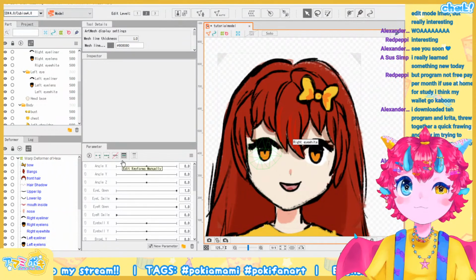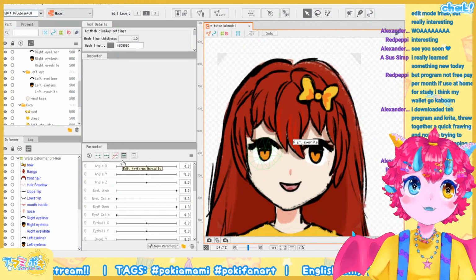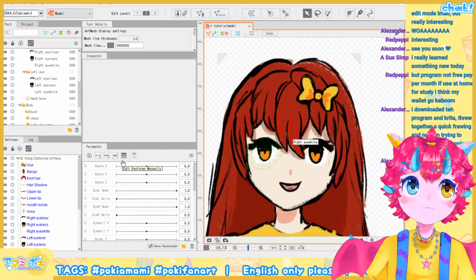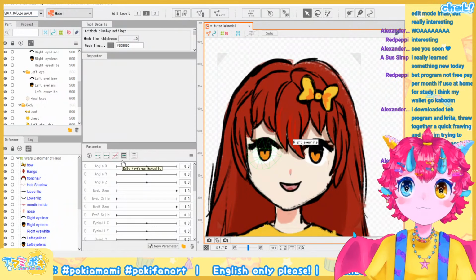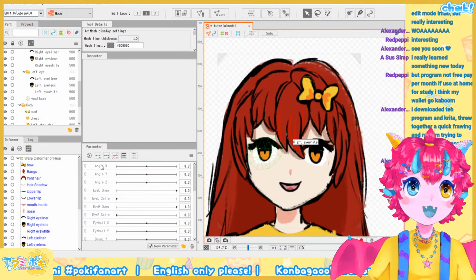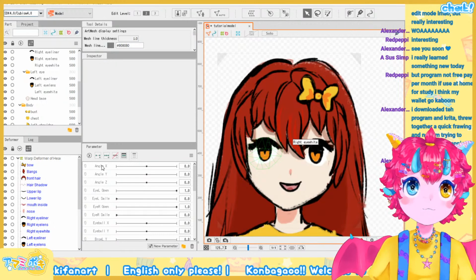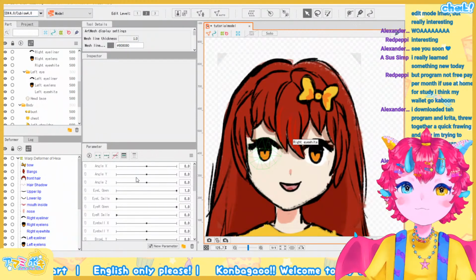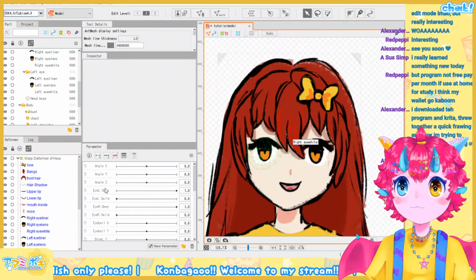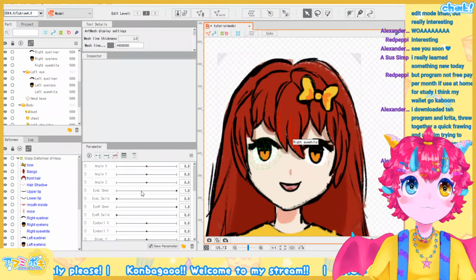So for example, when someone moves their head to the right, the face tracking program is gonna be like, oh, they moved their head to the right. Let's move this parameter to the right. So thanks to this, the model does the movement that you do because the program associated your movements with the right parameters. I hope I explained that right.